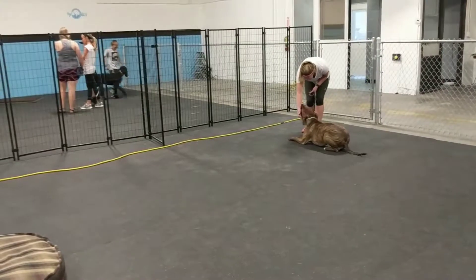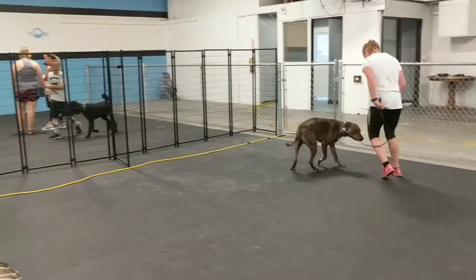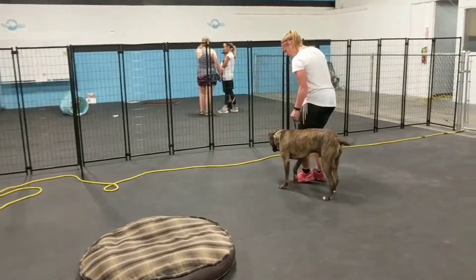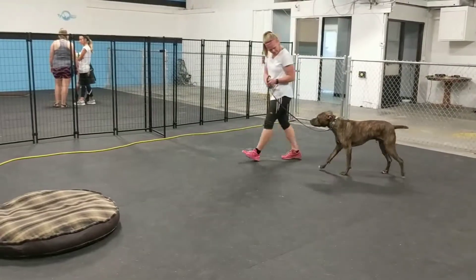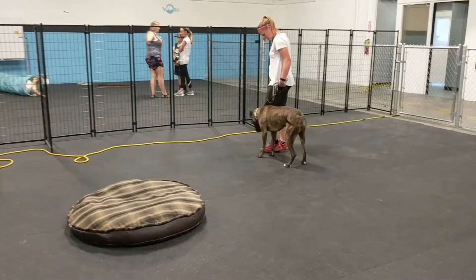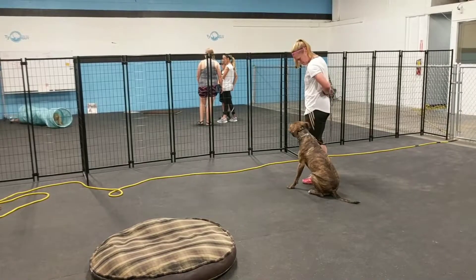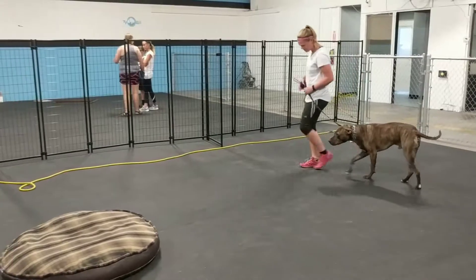At this point we don't have too much space between us and the kids, but we also have safety so he's not too close to the kids because he's still pretty new with it. Every time he focuses on the kids, Dana steps back and calls him away. She is using an e-collar if he's a little slow to come when called because we really want a fast prompt response. You can see his tail wag when he does something good and he starts to feel good about it.